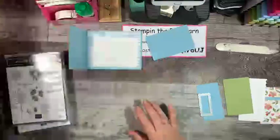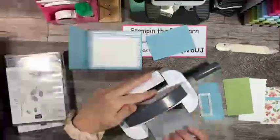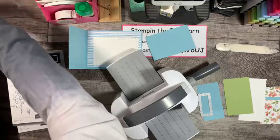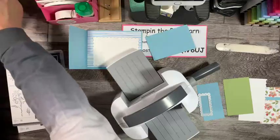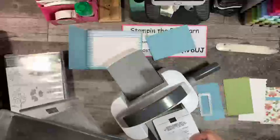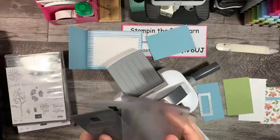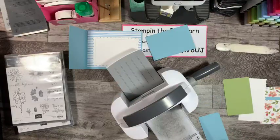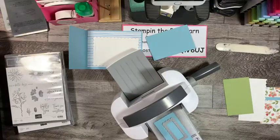out of there. So I'm going to bring that little machine over, and I'm going to need my, whoops, where's my plate number 1? Oh, there it is. So I'm going to need plate number 1, and then I'm going to need 2 of my plate number 2s. So I'm just going to place this inside of here and cut this out.